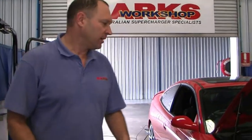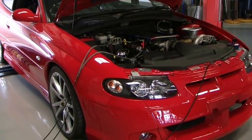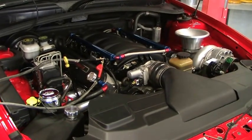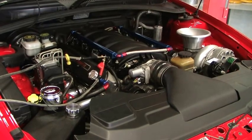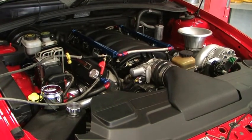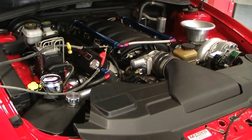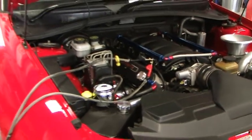We're back with the same car. What we've actually done now is set it up for its track show form. It's essentially running better fuel — we've put in essentially 30% of our 108 octane fuel. We've raised the fuel pressure by another 20 pounds, unloaded the air cleaner system so it just runs a straight velocity stack on the back of the supercharger, and I've been retuning to take this and see where it's going to run in this form. So we'll do a run and show you how it goes.